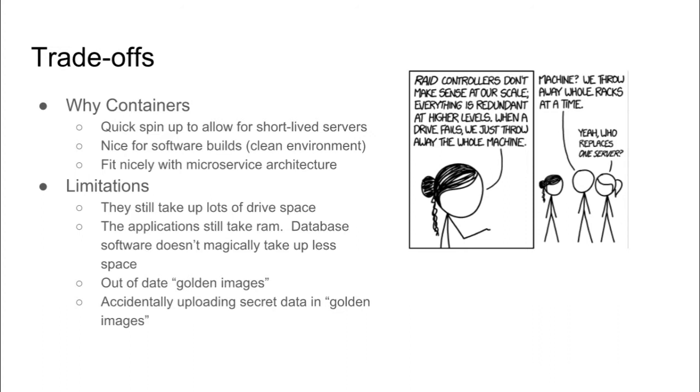So there are also a lot of trade-offs. So why would you want containers? They're very good because they can be spun up really quickly, because they have low RAM requirements and they're sharing the same kernel. And that's very useful, like I was saying before, in software development, where you want to spin them up because if you're running a build, it's very nice for that. It's also nice for running builds because the environment can be very clean, just because you don't need to be using the same server for everything.